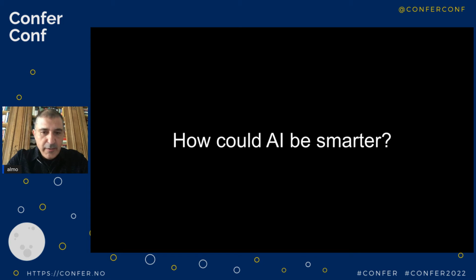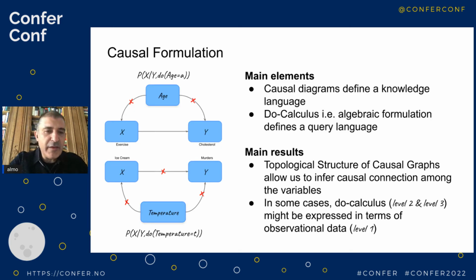So in the end, there are many ways. As I mentioned, we are trying to combine perception with symbolic analysis with this neurosymbolic approach. But one of the areas that a lot of researchers and technologists are currently using is what we call causal formulation. This is quite a simple approach in the sense of the formulation, but it provides something that we didn't have before, which is a way to represent dependencies between data.